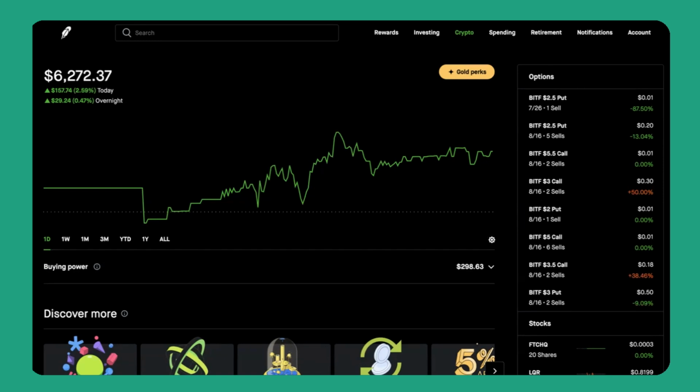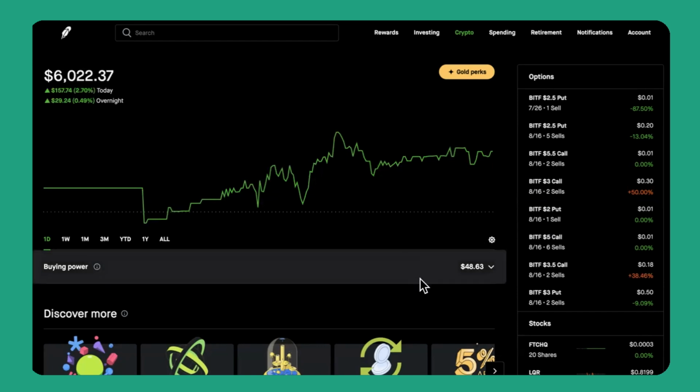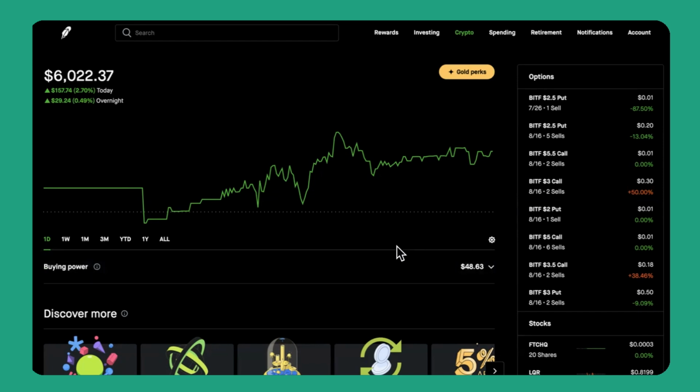So I'm going to go really quick to the bank and transfer that $250. So hopefully we'll see here, as you can see right away, I was able to withdraw that money from my buying power. It is now in my checking account. So now I currently have $48 in my buying power, which is part of the passive income that I've made selling options for the month of July. As you can see, also my total investments came down to $6,022 because I withdrew those $250.